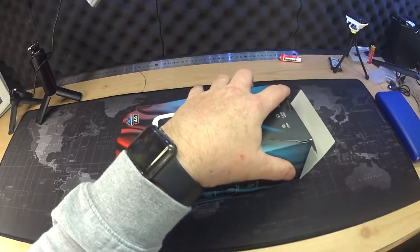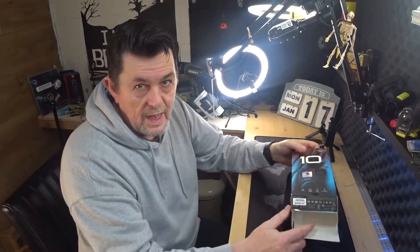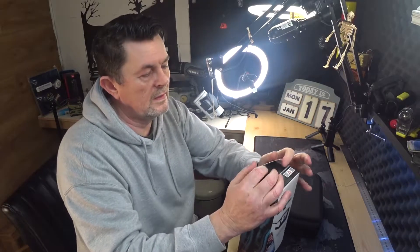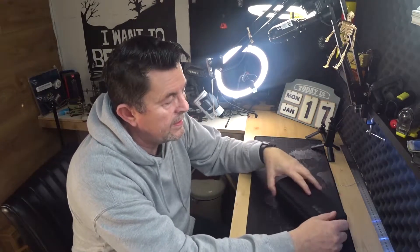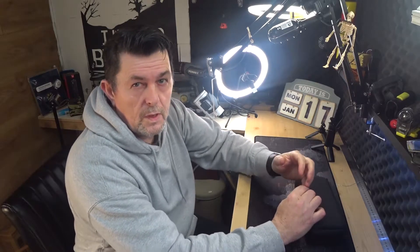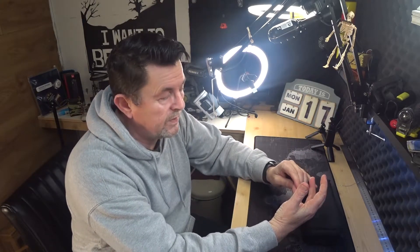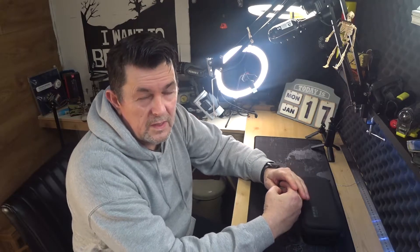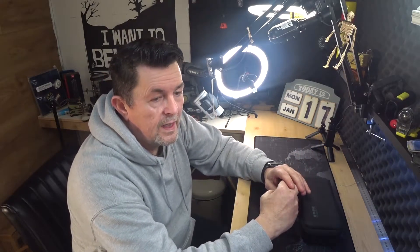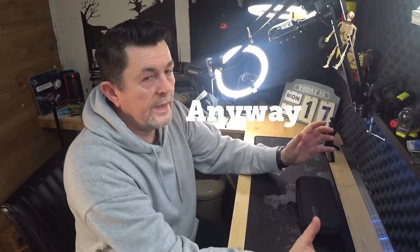So I bought this from GoPro because I prefer going to the main site rather than buying it in Argos etc. I got it on a deal — it cost me £329. With that deal you get the GoPro and a year's subscription with GoPro, which gives you benefits like unlimited upload to the cloud for your videos. You can also get discounts when you buy other GoPro stuff, but to be fair a lot of the GoPro accessories are just way expensive — you can get them a lot cheaper elsewhere.